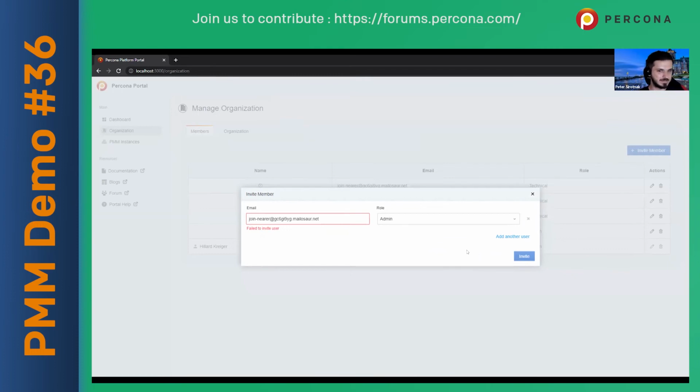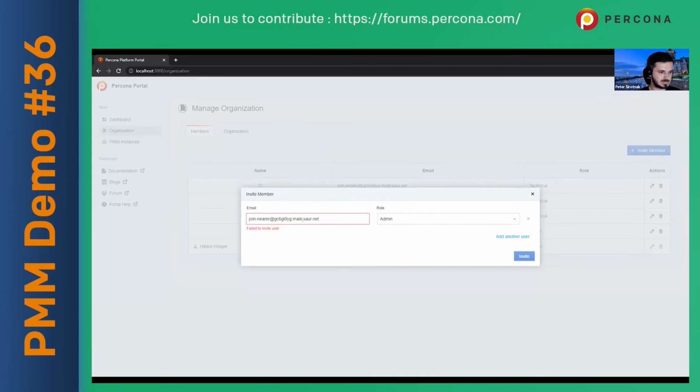But this is a great example. We invited all other users, but not this one, due to some backend issue. And we are showing this message in the invite member modal right on load.